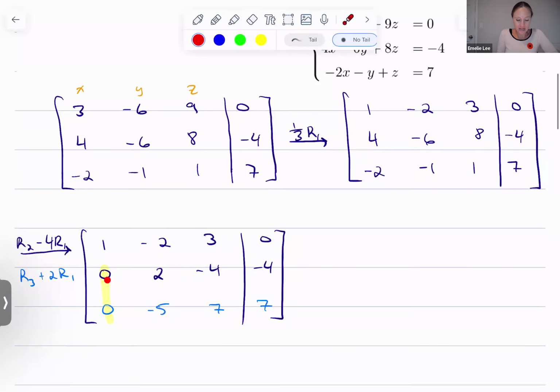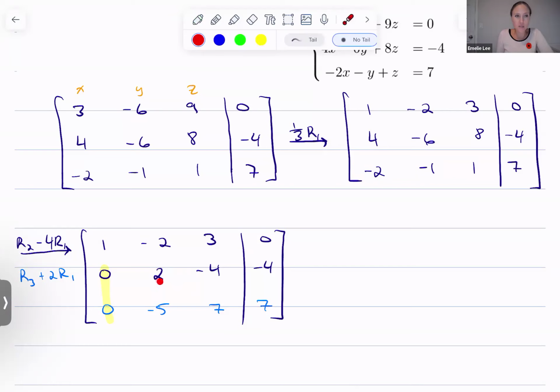And so now our goal was to turn these into zeros. And once we have these zeros, we don't want to let them go. You don't want to do an operation that's going to undo those zeros. That would be bad, so something to keep an eye out for. But if we move in this direction, usually it works out.